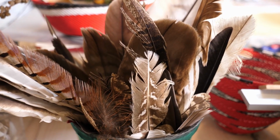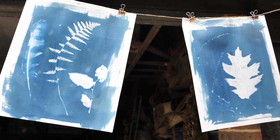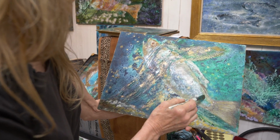That's what we can bring to the debate really, and by producing installations that attract attention, that stop people in their tracks hopefully, that make them think, oh my gosh, that's interesting or that's hideous, it doesn't matter. The point is people will be engaged by something they see, which is an interpretation of something from nature. And lots of our artists do feel very passionately, obviously, about the environment, and they're very involved with local environmental groups. So to be able to bring some of that skill to help the cause is really powerful. It's very positive. Using art to focus and interpret the issues around you is really helpful.